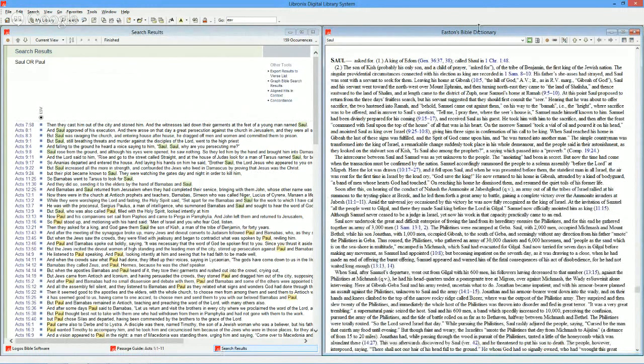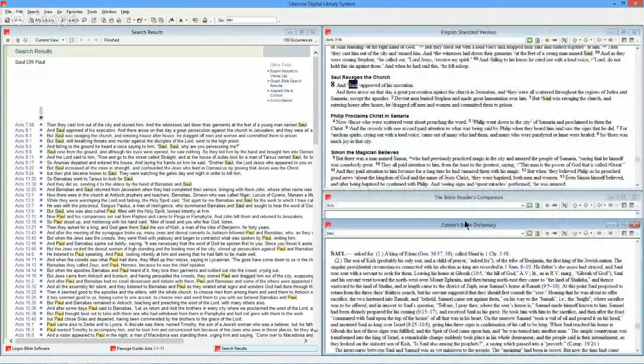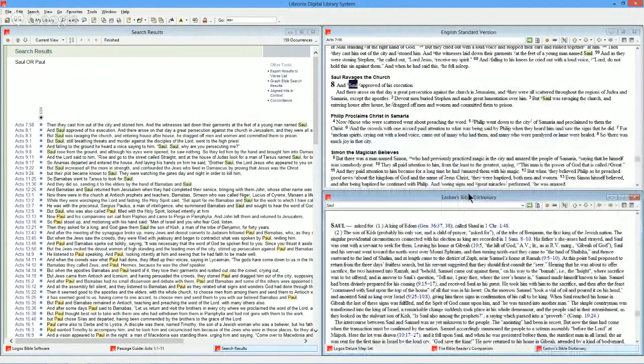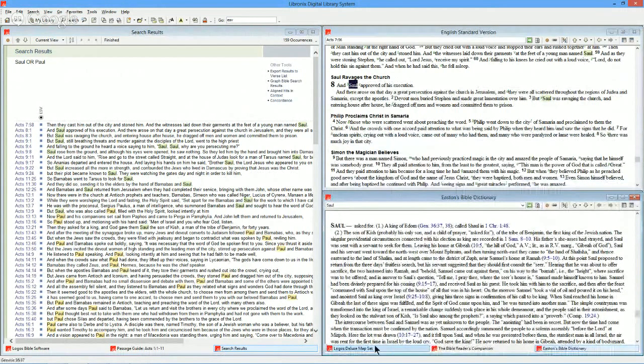Of course, that's filling the whole screen here. Probably a good idea to adjust that down to the bottom of the screen and make sure that it lines up exactly with the windows that are behind it, so that we get these tabs and we don't lose the other resources that we have open.